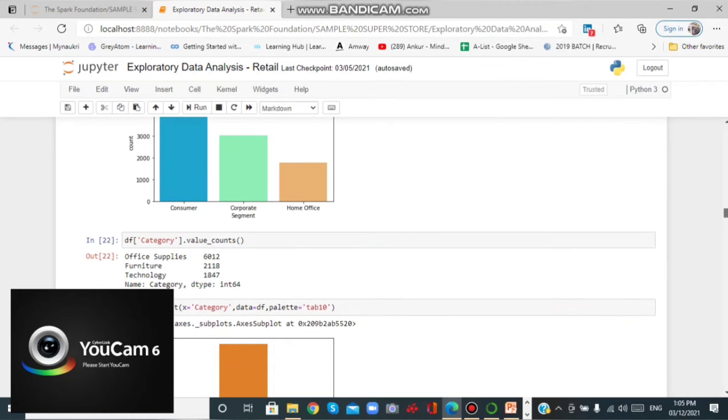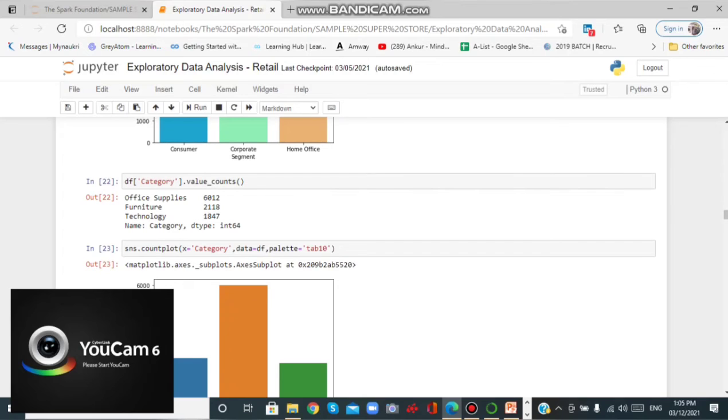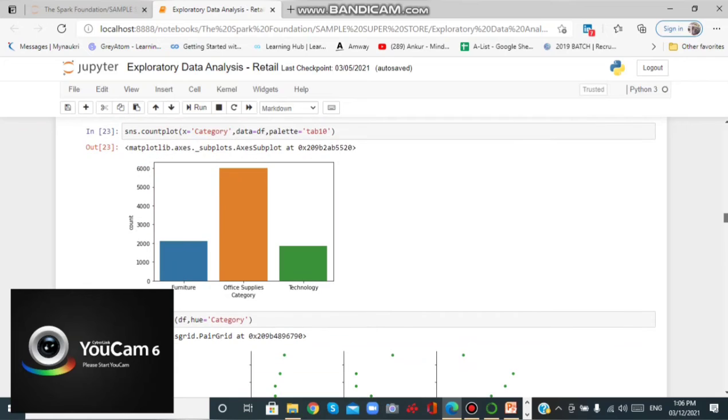Which in the graph. After value the category in the value counts, we are running the office supplies, furniture, and technology also. Count, use the category and plot is table. We use a graph plot. We can see that furniture, office supplies, technology.